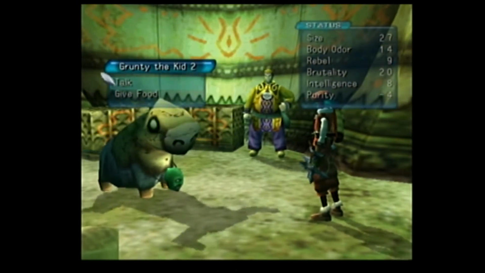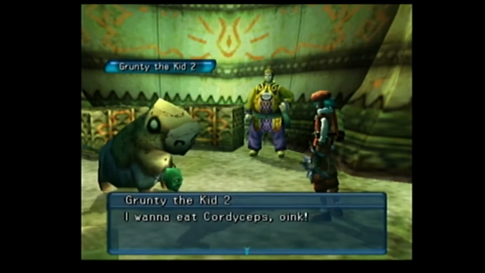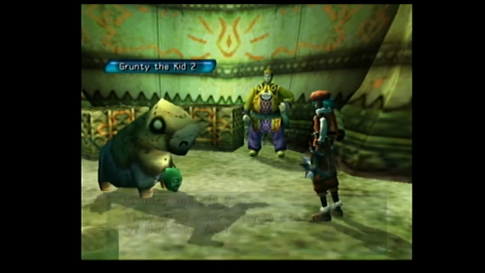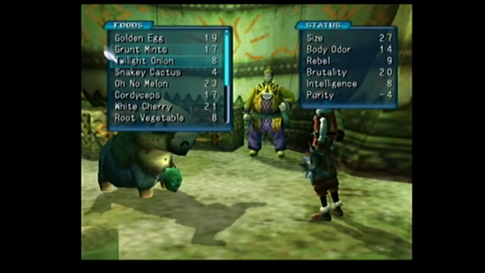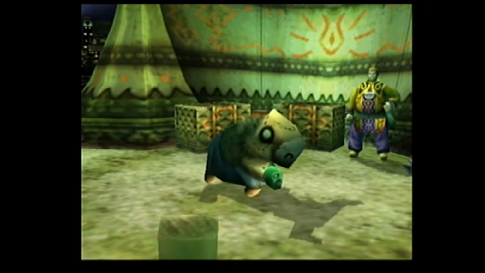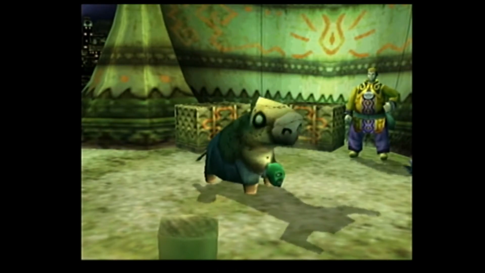What are you asking for? Cordyceps. I want to eat cordyceps. They grow near a large statue of Buddha. Oh, cordyceps grow near Buddha. Interesting. Okay, see, we're learning things. I'm gonna forget immediately after we're done with this grunty, but hey, for now, we're learning.